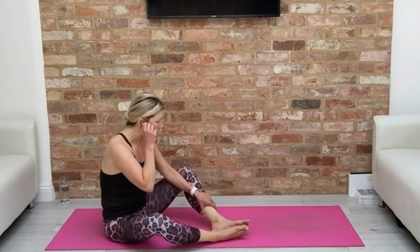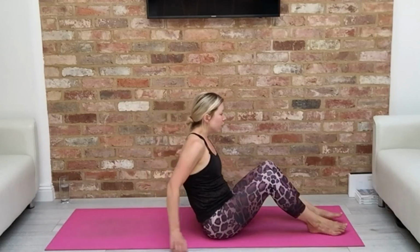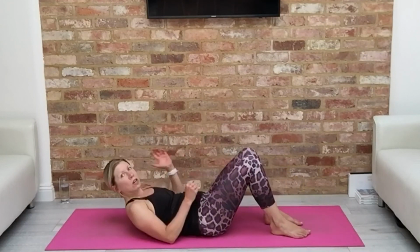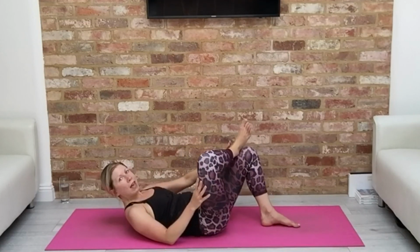So let's begin with a nice little glute stretch. So you're going to lie yourself back down towards your mat. So we stretched our hamstrings earlier, we talked about them, possibly if they're tight pulling on the lower back, we're just going to stretch off the glutes as well to see how they're feeling today.